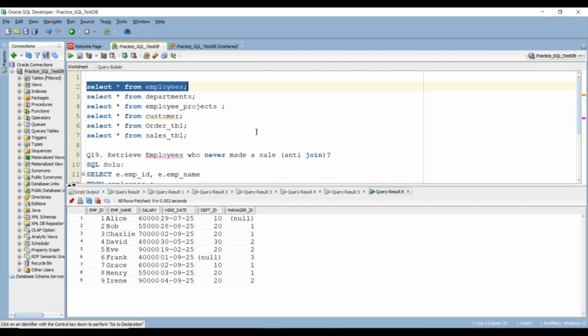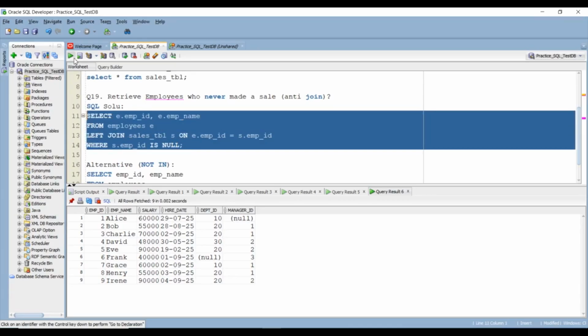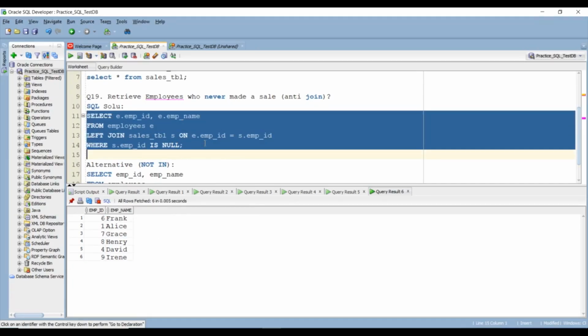The where employee ID is null condition keeps only those employees who had no match in the sales, meaning they never made any kind of sales. So we have written this query this way: retrieve employees who never made a sale. This is the most important SQL question every interviewer is asking, so whenever you are facing this kind of question, just answer it this way.